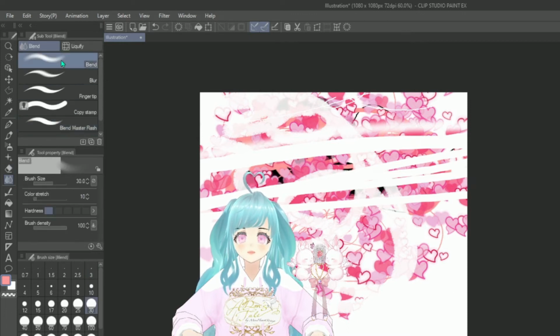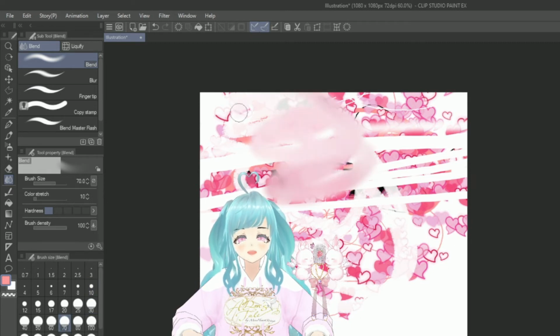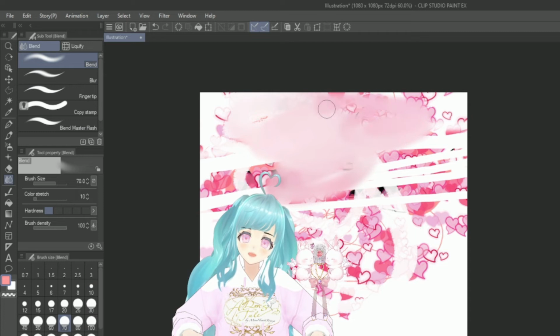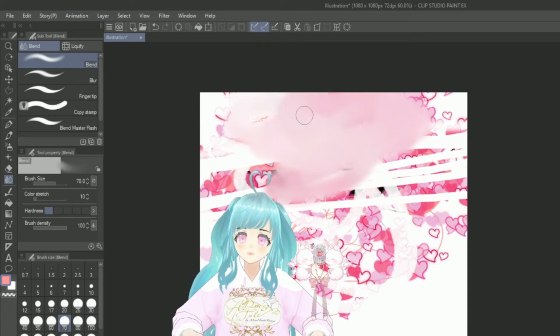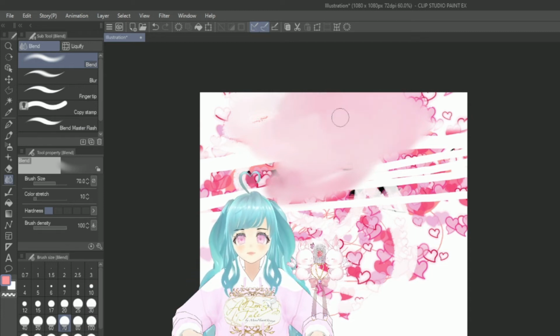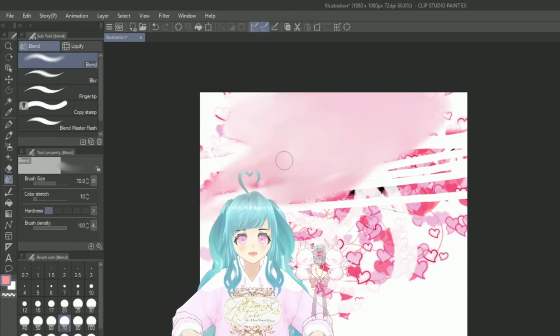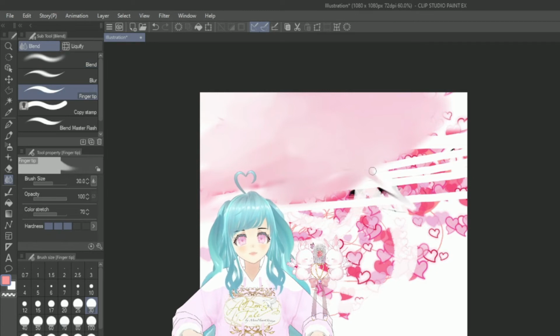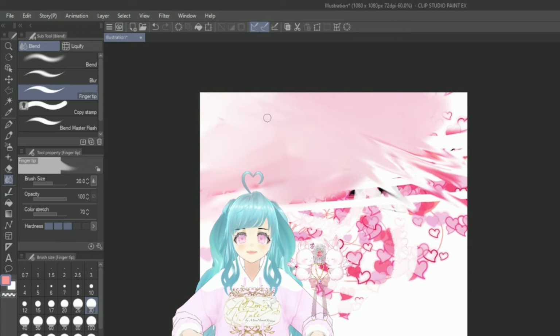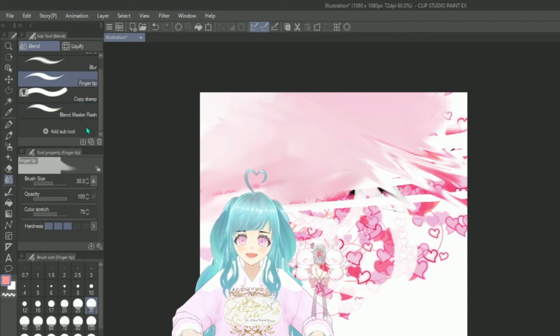Another thing is blend. I do love the blending options here on Clip Studio. It's similar to Paint Tool Sai, based on my experience. So yeah, it's pretty cute. You have other options. You can just blur it if you choose the preset blend. It really does blend it. The fingertips, it drags it. Okay, you can see, woo, it drags it. And then there are other options here as well. You can play along with it.